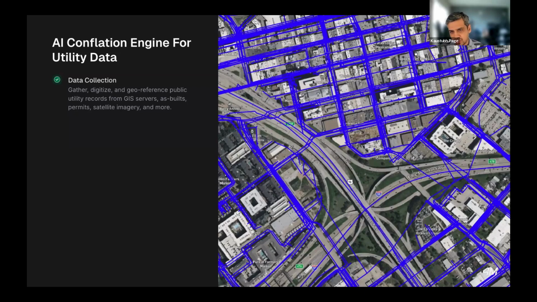So this is a water network in Dallas downtown area. These are potential reliable lines from the public records. But as you can see, this data coming from public record is not good enough because you have duplicates, you have coordinate system errors. So water lines are literally all over the road. If you purely consider public record as it is, you will have conflicting information. One GIS layer will say the line is on the left side of the road. Another PDF will say, no, it's not on the left, it's in the middle. This map kind of represents it.